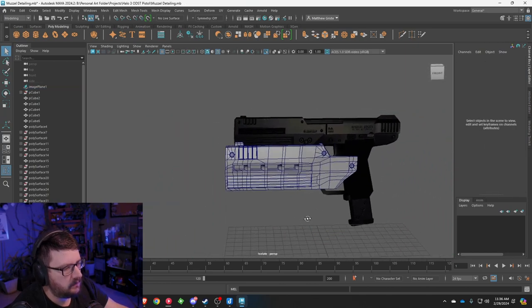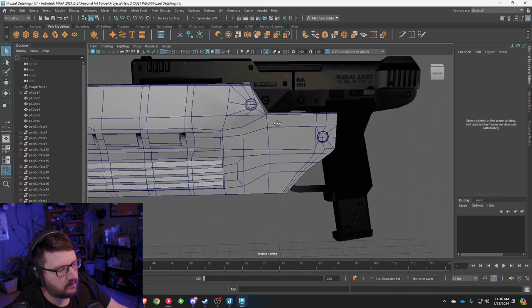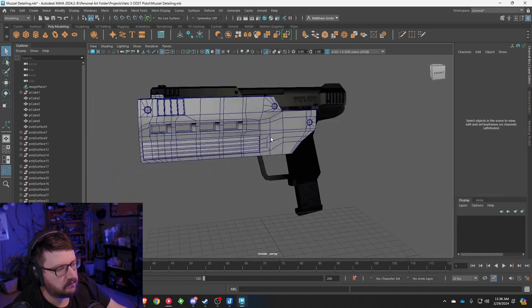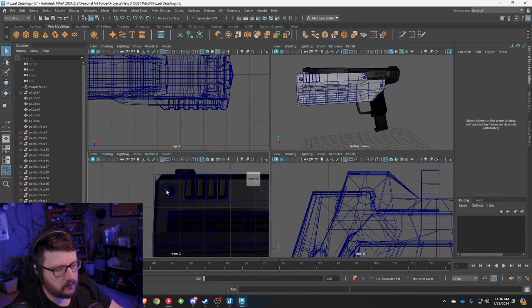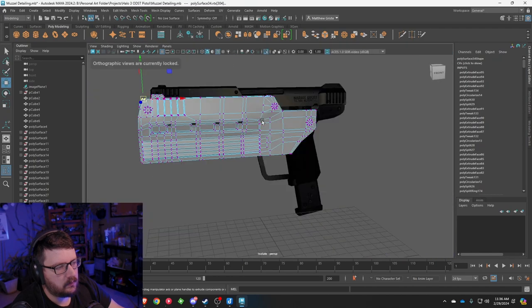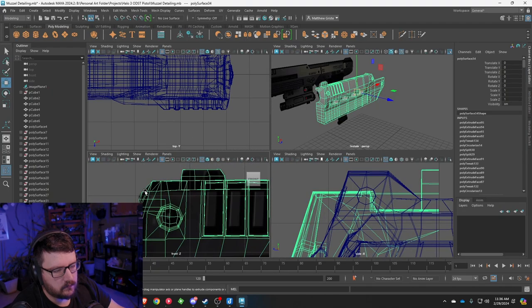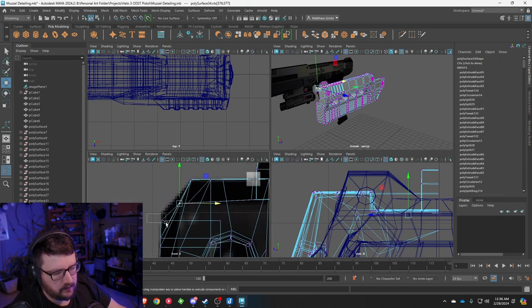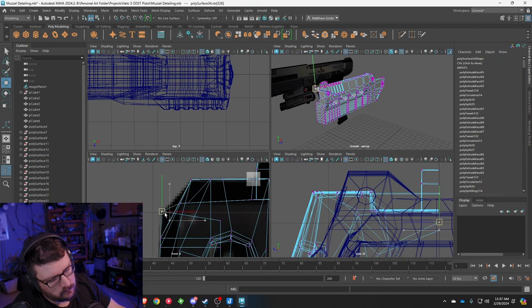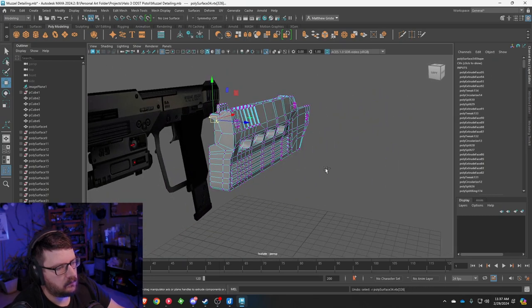Okay, so we've got our pins. And then all that's left to do, honestly, is going to be these three down here, which is going to be its own challenge. And then final detailing, as well as making the barrel. We're going to make a quick barrel here. Let's fix that too. Actually, I just want all of this to. There we go.